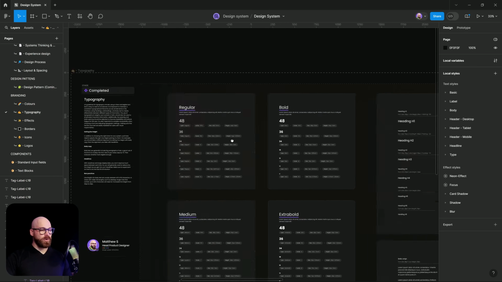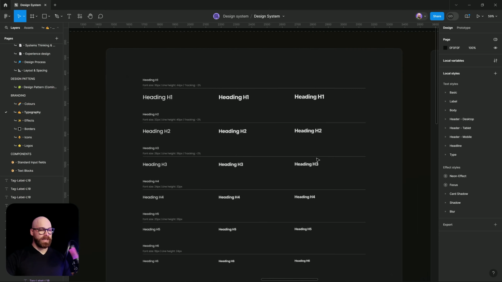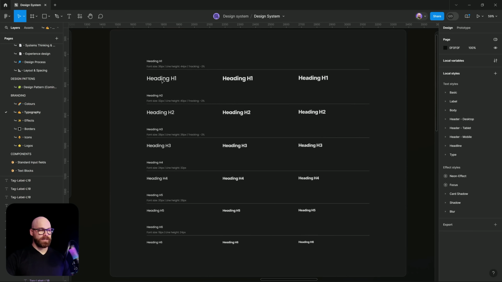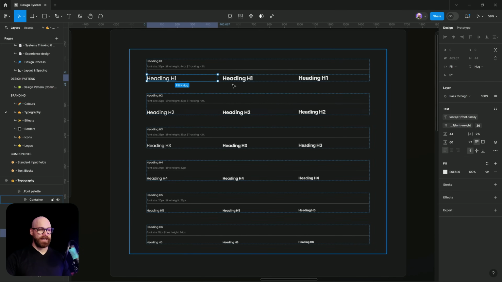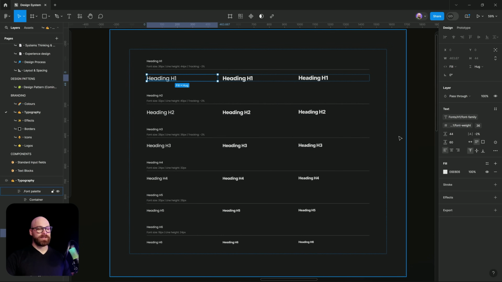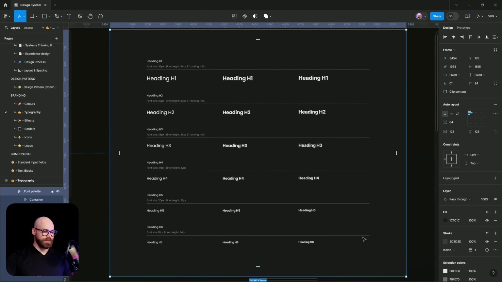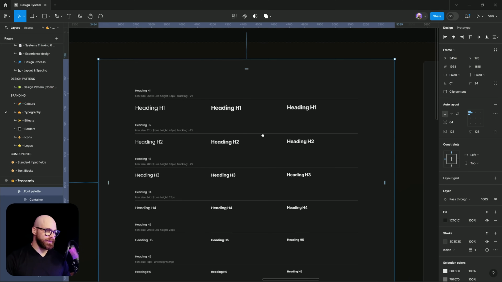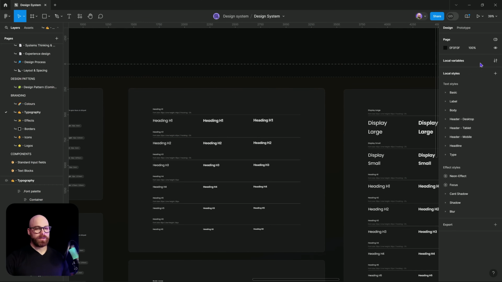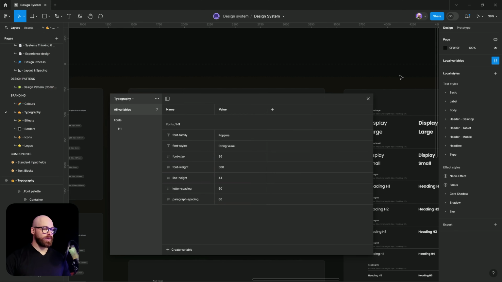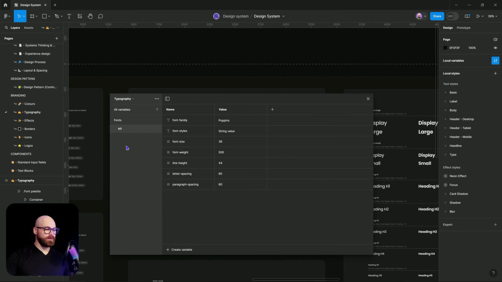So if we go right over here, we can check out some of our fonts. We have our headers all set up. What we're going to be doing is we're going to actually try to set these up with our actual font setup. So let's create a collection and let's put these together. We're going to start by setting up our headers. So I will jump over here, and what I have done is I actually created my initial one.